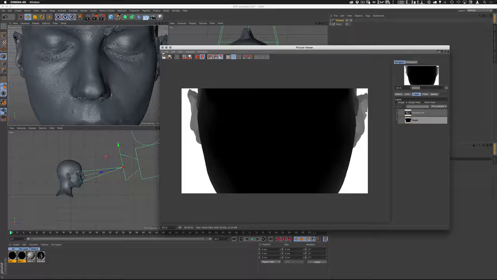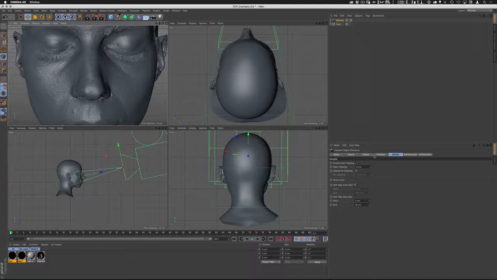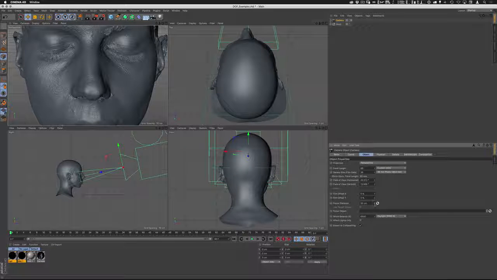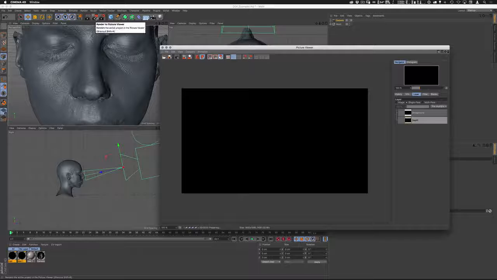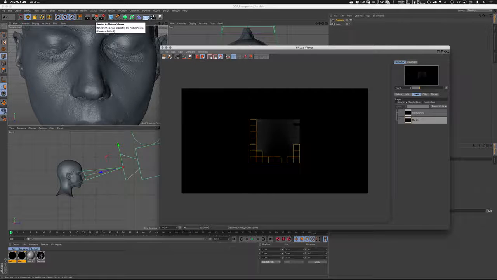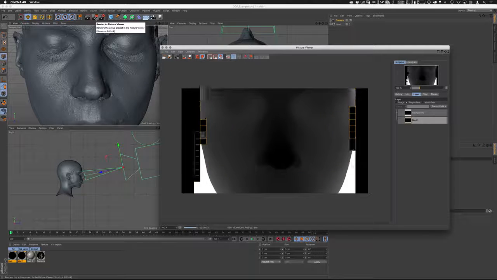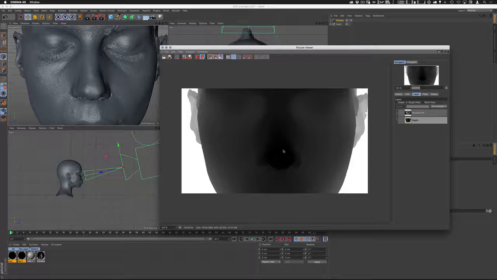So in order to change that, for example, we can move the focus distance further back. Let's say maybe just at the nose, and if you render this again, you will see a little bit of a difference. So now you will see that all of a sudden the nose is in focus, so obviously everything that is black will be in focus, everything that is white will be out of focus, and everything that is gray is somewhere in between.